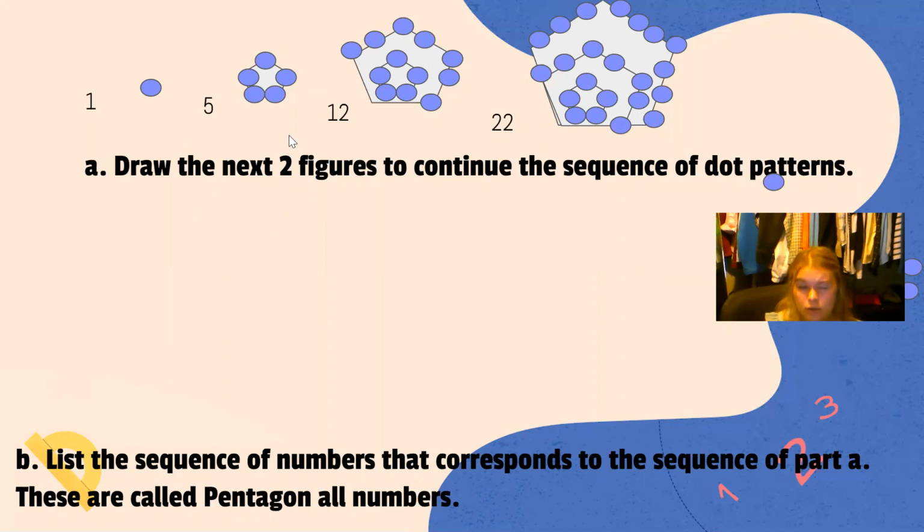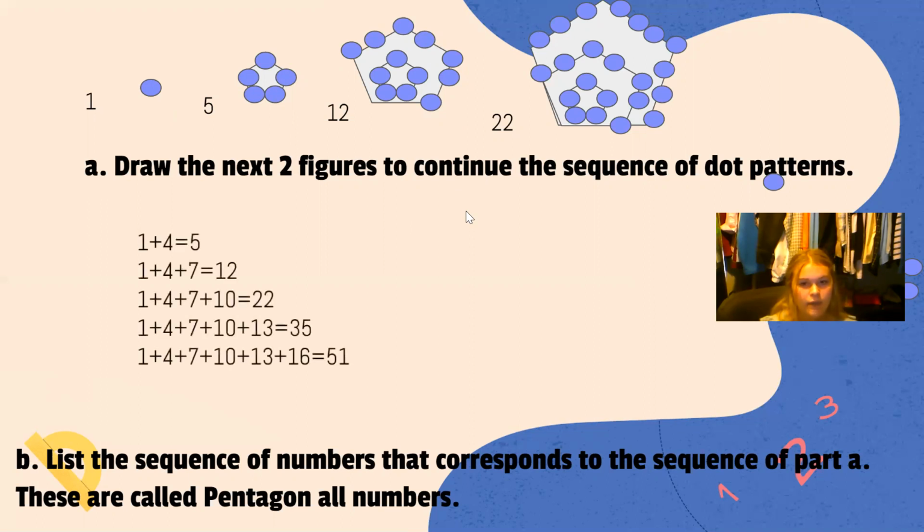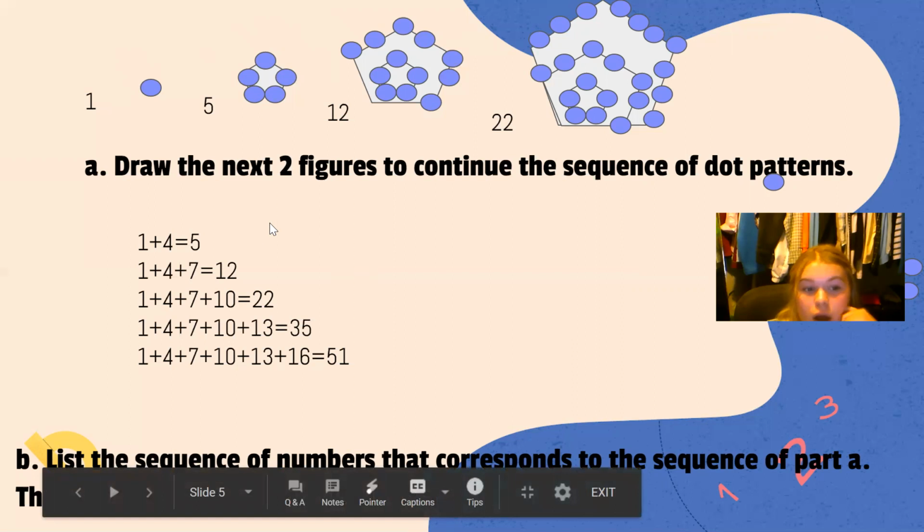Plus add another 3 is equal to 7. 4 plus 7 equals 11, plus 1 is equal to 12. So we seem to be adding 3 each time, adding those sums together to get our pentagonal numbers. So let's see. We have our formulas, and the first 3 represent the 5, 12, and 22, those first 3 sequence of dot patterns. And the next 2 are going to be our sequence of dot patterns for the 2 figures we're going to draw.